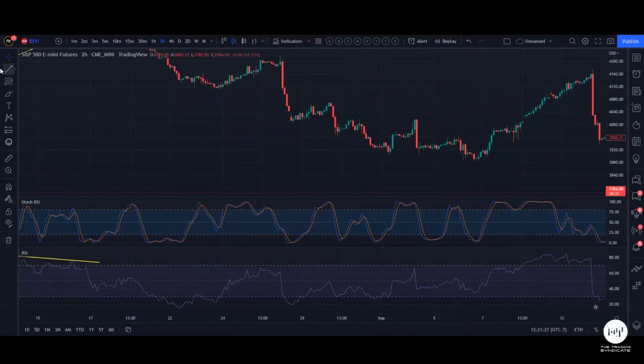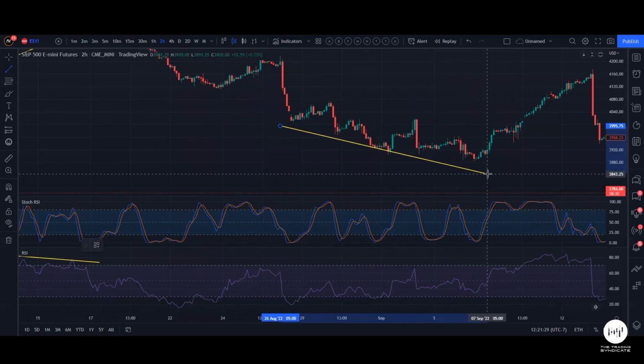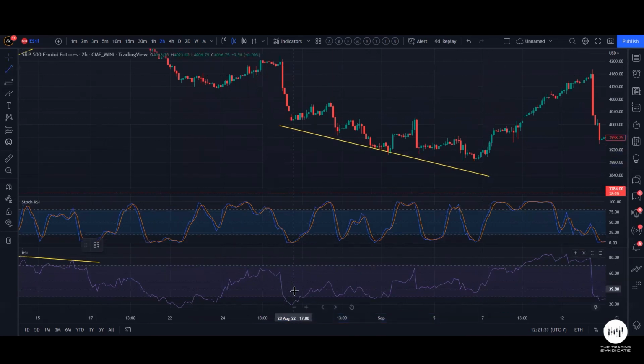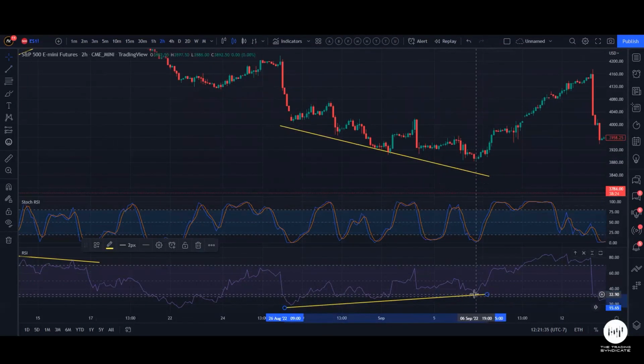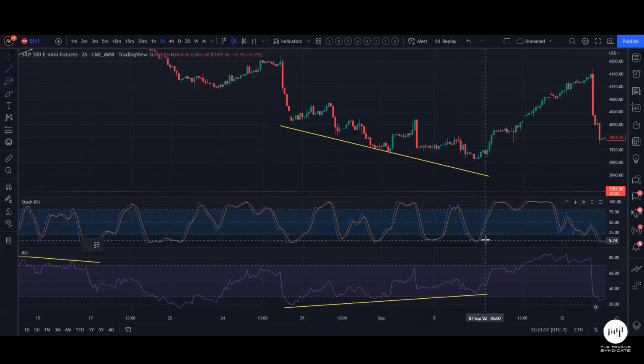Same thing, notice over here, this time we're looking at bullish divergence. We have those consecutive lower lows, and we have those higher lows on the RSI. And basically what you're looking for, remember, when the RSI does reach that low within the bounds of 30 to 70, generally that is the last low during bearish or bullish divergence. In this case, this would be bullish divergence. And basically what we're looking for is you want to see that crossover out of the oversold conditions on the stochastic RSI. And if you can get that, then you can go ahead and take an entry to the upside.